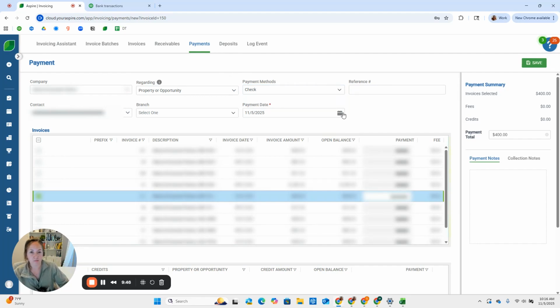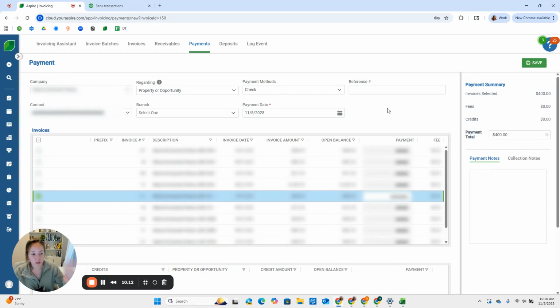And then the payment date is going to be the date that it relatively clears your bank account. So if it's an ACH, you know exactly what the payment date is. If it's a check, at least just choose the date that you're taking the check to the bank. So if I take a bunch of checks to bank today, I can leave it as 11/5, even though it may not clear until tomorrow. I'm okay with that. If they're usually within 1 or 2 days of each other, that is totally fine.